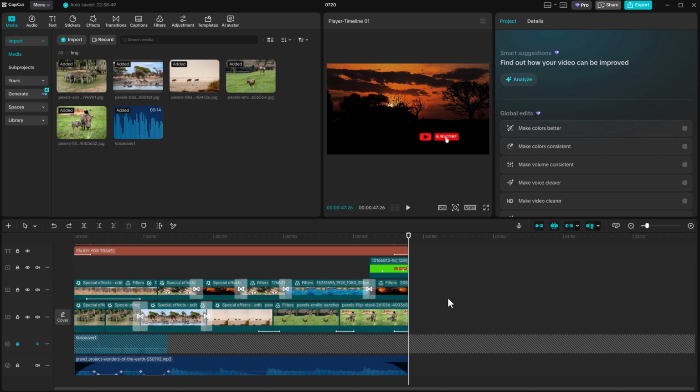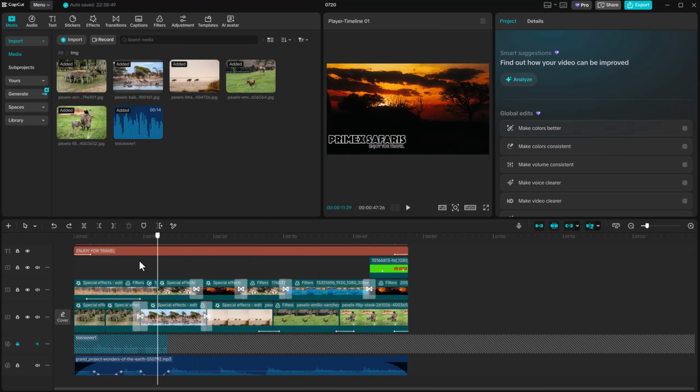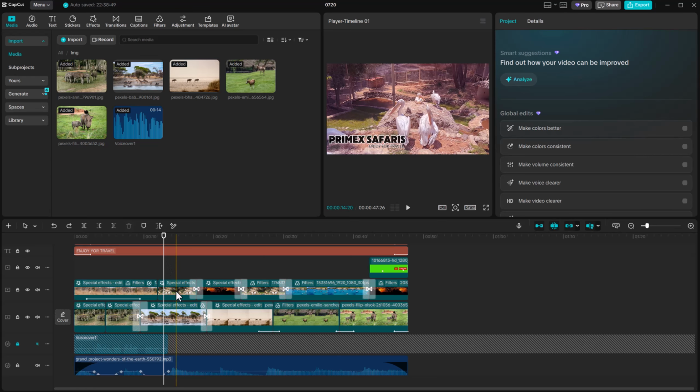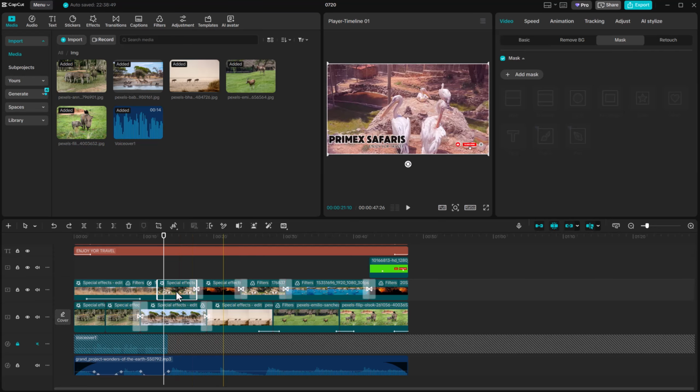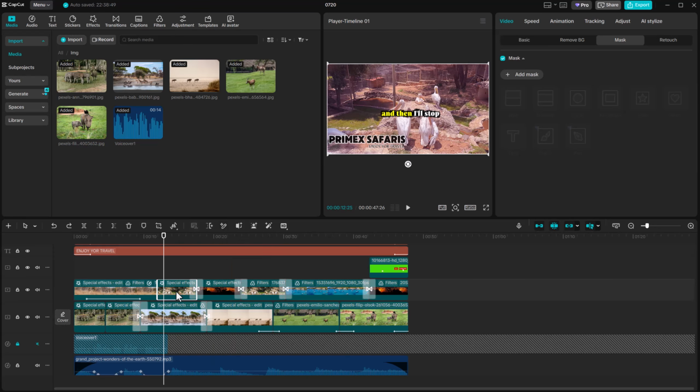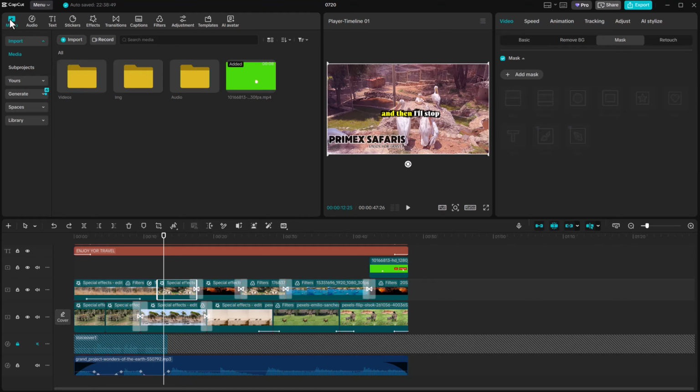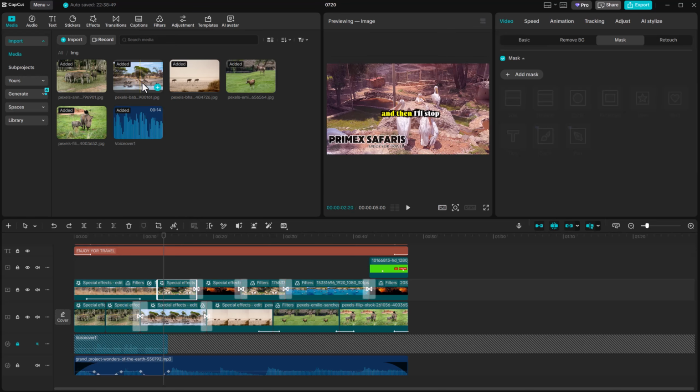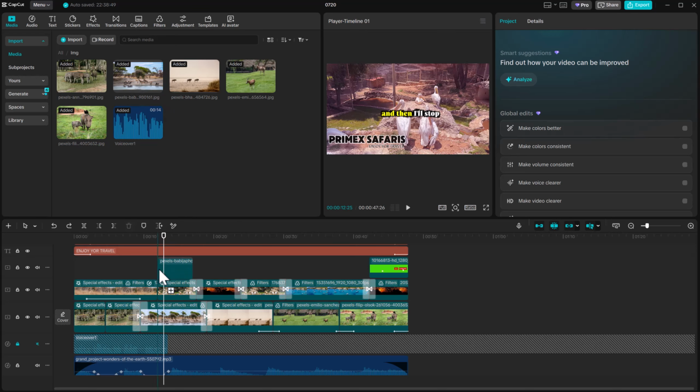You're going to use it a lot to provide a smooth blending between two layers, or rather two tracks of media. So to have this one in action, I'm going to use this video clip here, and then we need to have another layer on top. So I'm going to go to my media bin or media folder, and then under images, I'm going to add this image on top here.